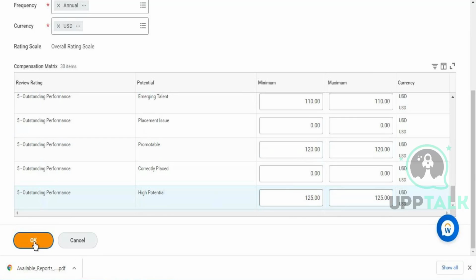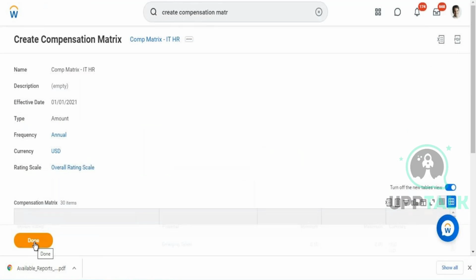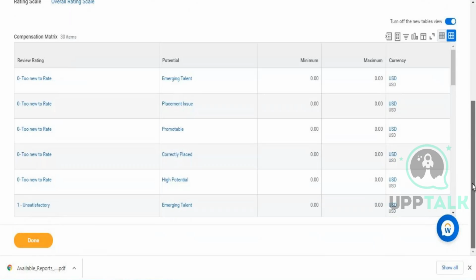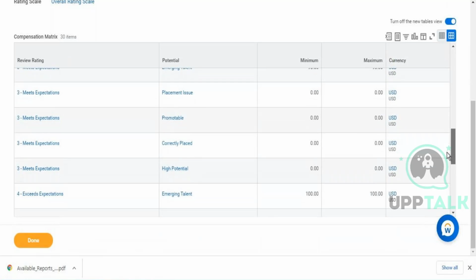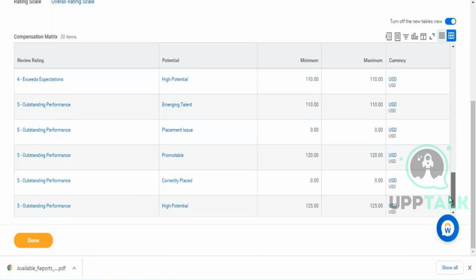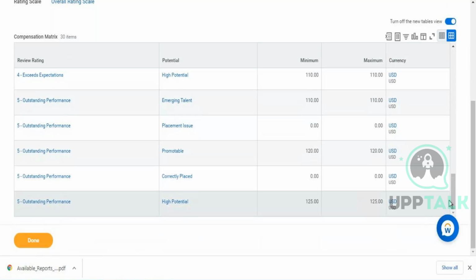125. And this is how, if someone asks you to do a matrix configuration related to compensation based on performance factors, you do it. Create Compensation Matrix is the task that you need to consider, and you have the matrix created for each of the performance factors that we have, and you'll be setting up like this.